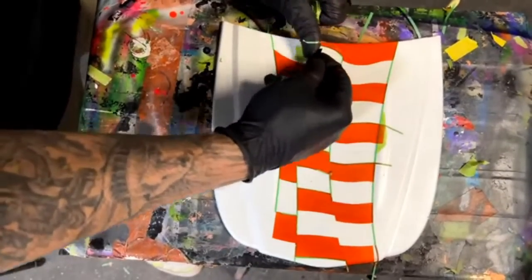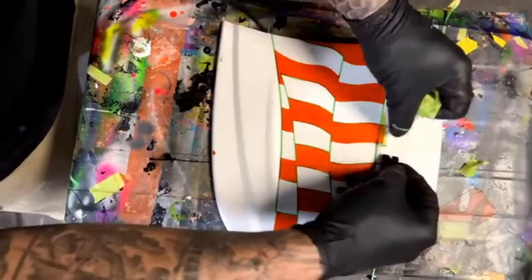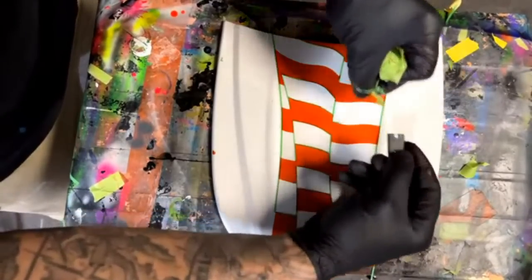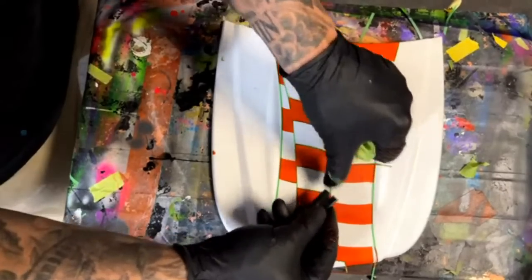Not on this one. I'm going to do some stars and some other designs on the sides. But yeah, that would look nice on here though, for sure. Just not on this one. I think on the next one, I'm going to do leaf though.